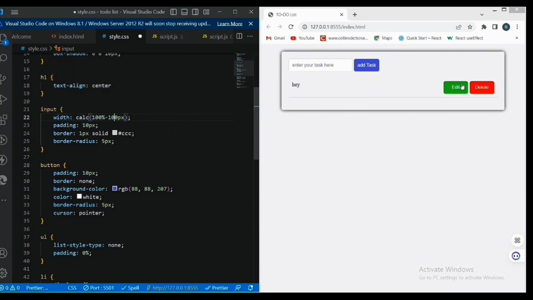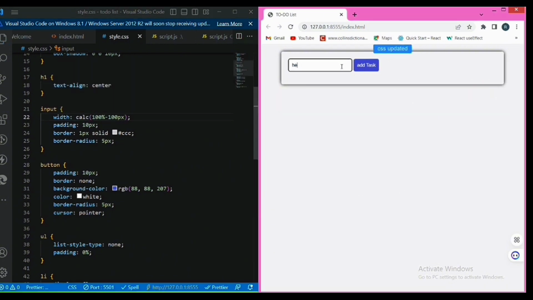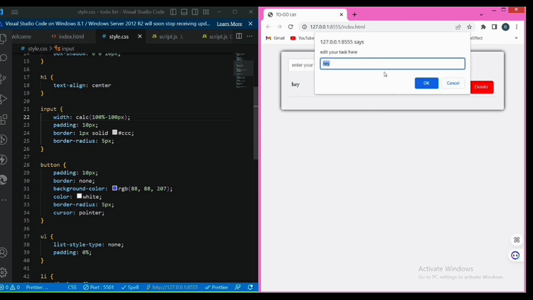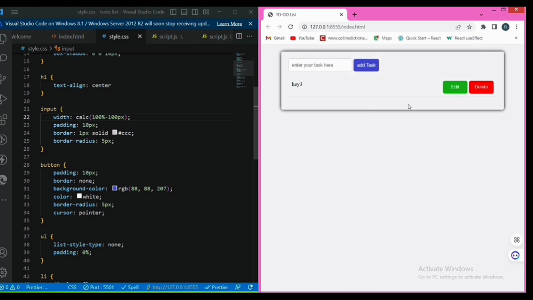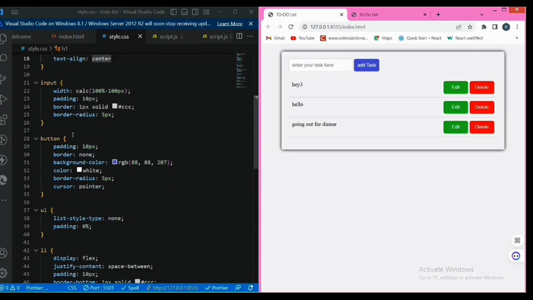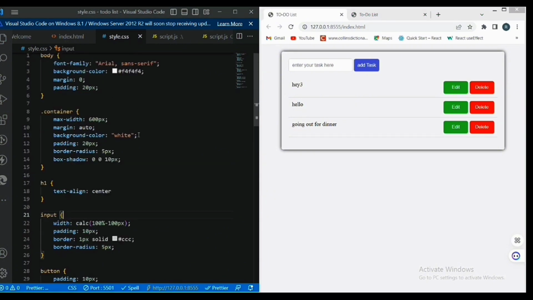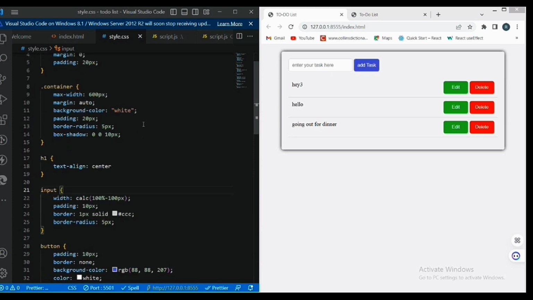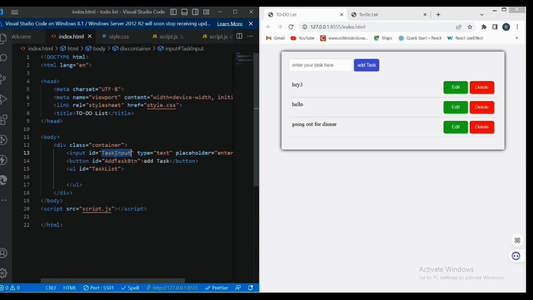I will add some tasks. Edit is fine. The second one and the third one. Going out for dinner. But the width of the input is the thing that we must change. For doing so, first I will change input to its ID.